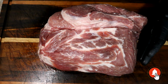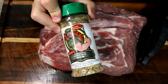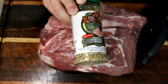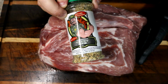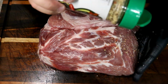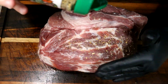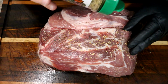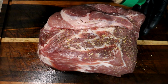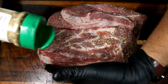A couple of the rubs we're going to be using are by Code 3, and this is their grunt rub, which is a garlic blend. We're going to be using that for our first layer. This is a coarse type rub here, and we're going to get it all the way around on both sides, all around the sides, everywhere.